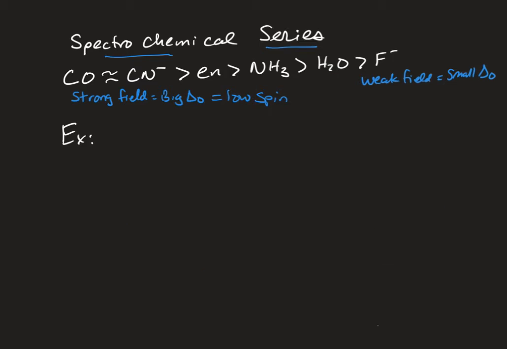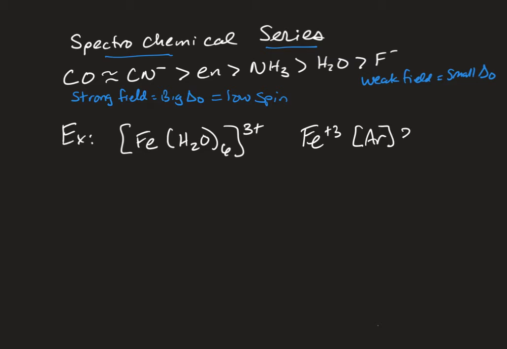Okay, my next example is going to be another iron complex. In this case, and I'll just make sure I have my white pen, we have still iron, and this time, instead of having CN- as ligands, it has 6 waters, and this has a 3+ charge overall. Since water's a neutral ligand, I know that this is iron +3, and on the last slide, I just figured out that its electron configuration is argon 3d5, so it's a d5 ion.